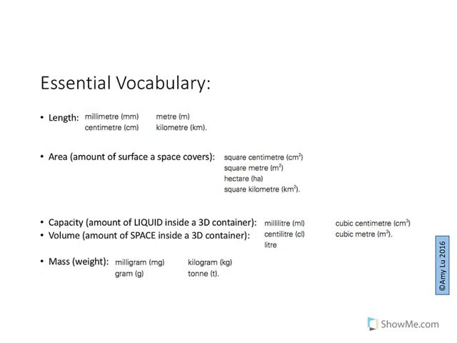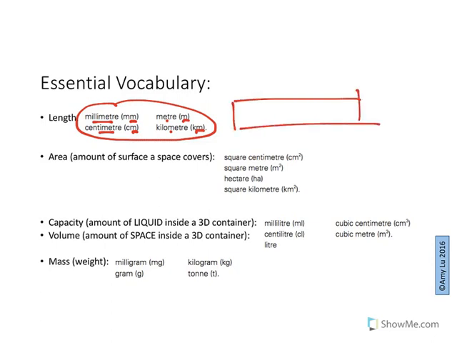Now, as we look at length, oftentimes when we measure length, these are the units of measure that we'll see. And if you notice, the common trend is that length is always measured in some form of a meter. So it could be kilometers, meters, millimeters, or centimeters. Now, on your ruler, you'll have all these tiny little marks on there that lead up to 10 finally, and that's a centimeter. So we'll know that 10 little millimeters makes 1 centimeter. And we know that 100 centimeters makes 1 meter, or 1,000 millimeters makes 1 meter. So these are your basic metric conversions, and we'll talk about that a little bit more.